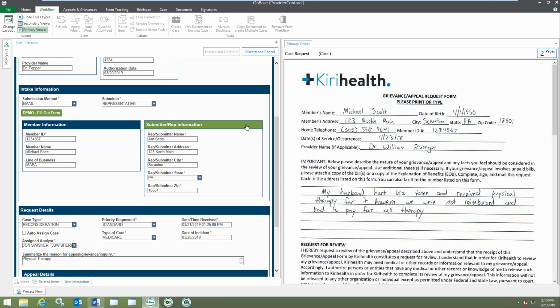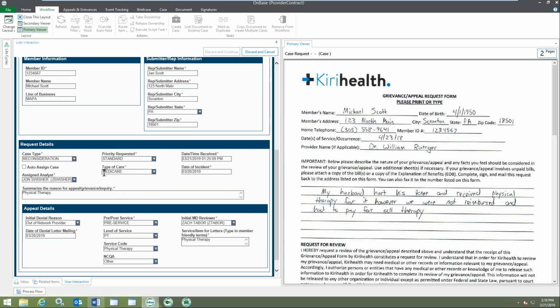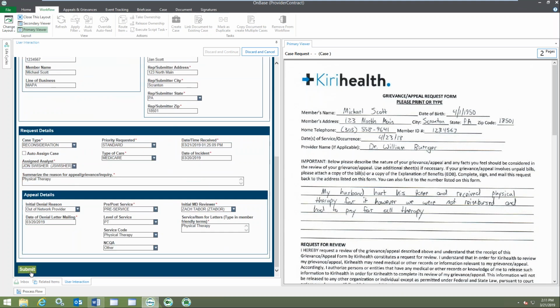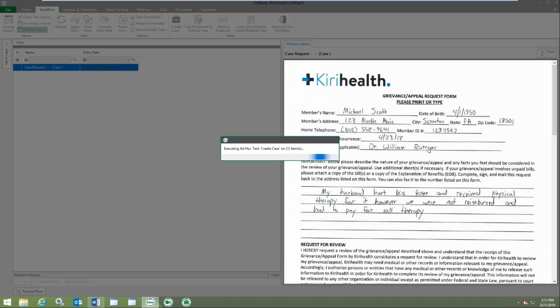Perfect. Thank you, John. Yeah, so what I did there was we just have a little demo button to help fill this in, so we're not spending an hour filling out a form here. But as you can see, the form is fully dynamic as we change information, those sections that we need to change, so the submitter rep information will populate as we need that. So the form is fully completed, and we could hit submit there.